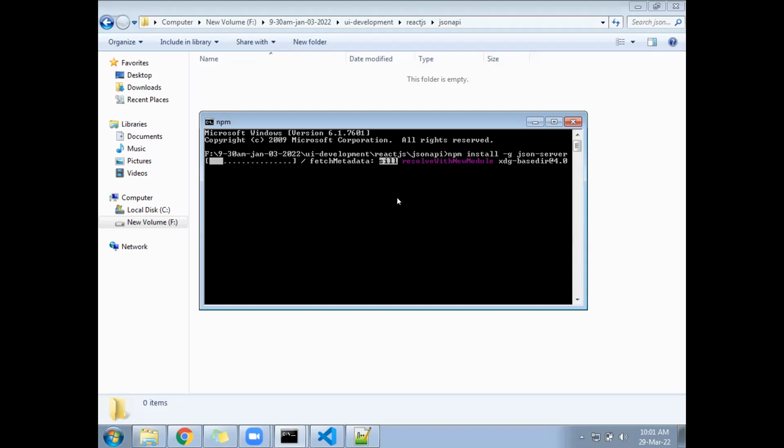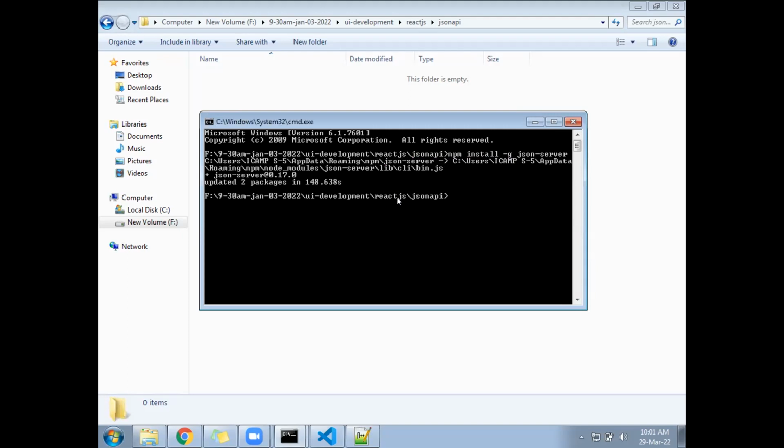Going on. Solution. Okay. After installation, it will come back to the command prompt.